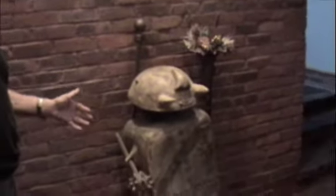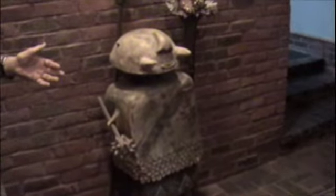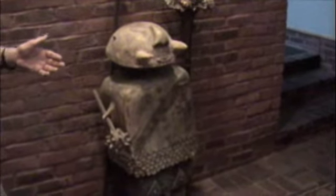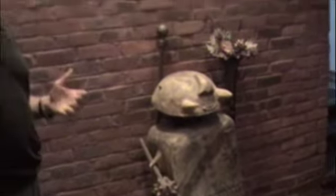And why I started to do mosaics is because every time I did a large piece like this, it would take up my whole studio because I never had a large studio to work in. And it would take about a month to dry, and then very often they'd explode in the kiln. I lost about half of the stuff that I did. So I decided to start making small pieces and assembling them into larger pieces.